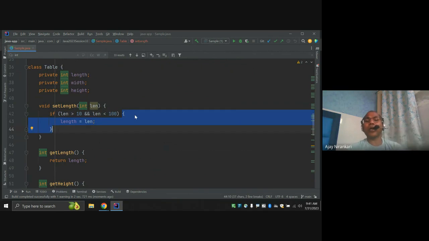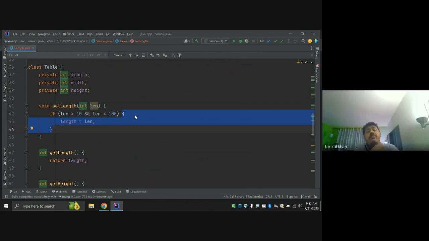Not any value can anyone set. Is it good? So the if condition is checking the value that we are passing: is it greater than 10 and less than 100? Only then do we change it.